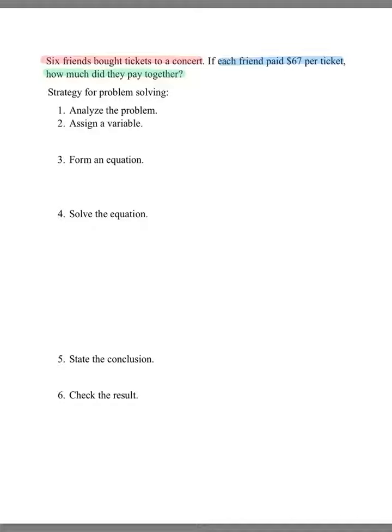So we know what it is we want to find. Since we know what we want to find, we actually know what our variable is going to represent. So therefore, we could already jump to step 2 and go ahead and assign the variable. For this problem, we'll use the variable x, and again, you can use any variable that you like. And x is going to equal the amount the 6 friends paid together. We'll go ahead and condense that, make it a little bit shorter, give us some more space to work with.